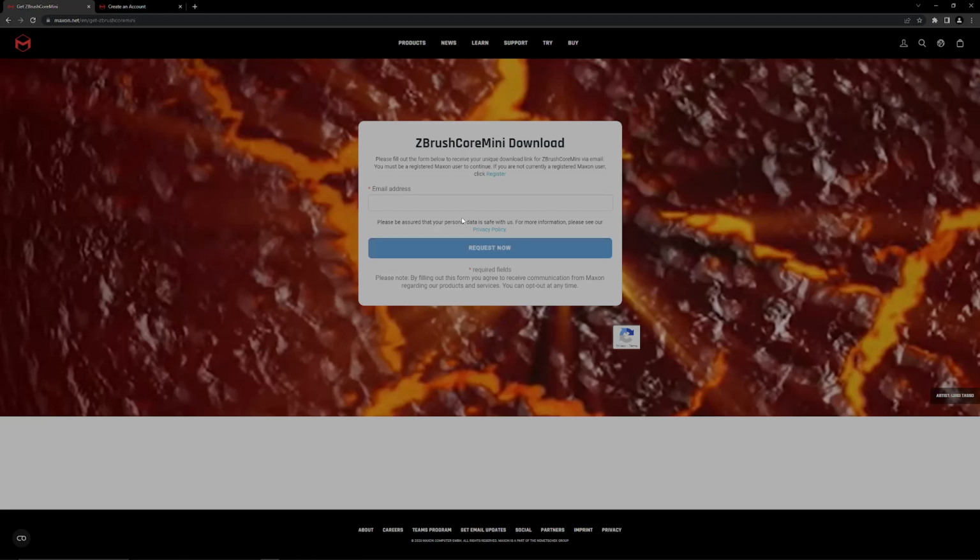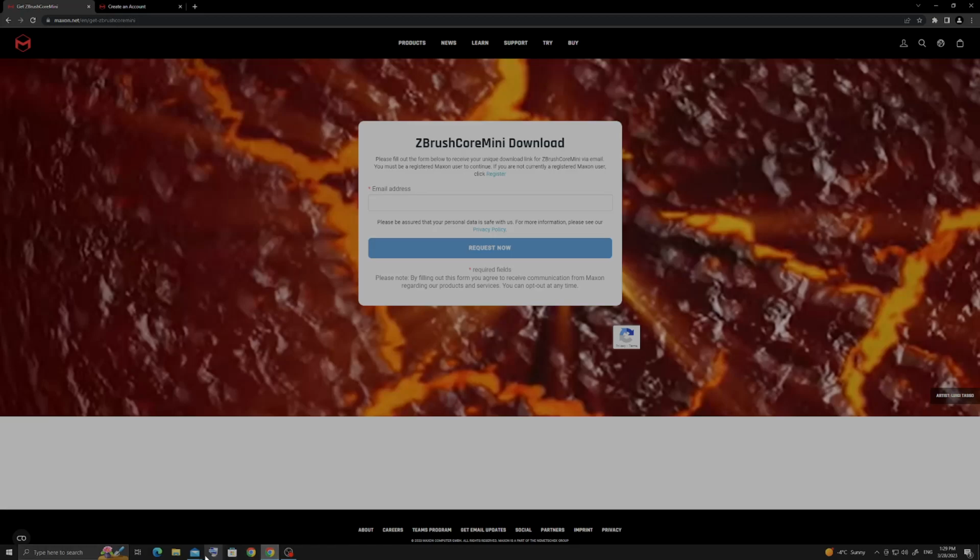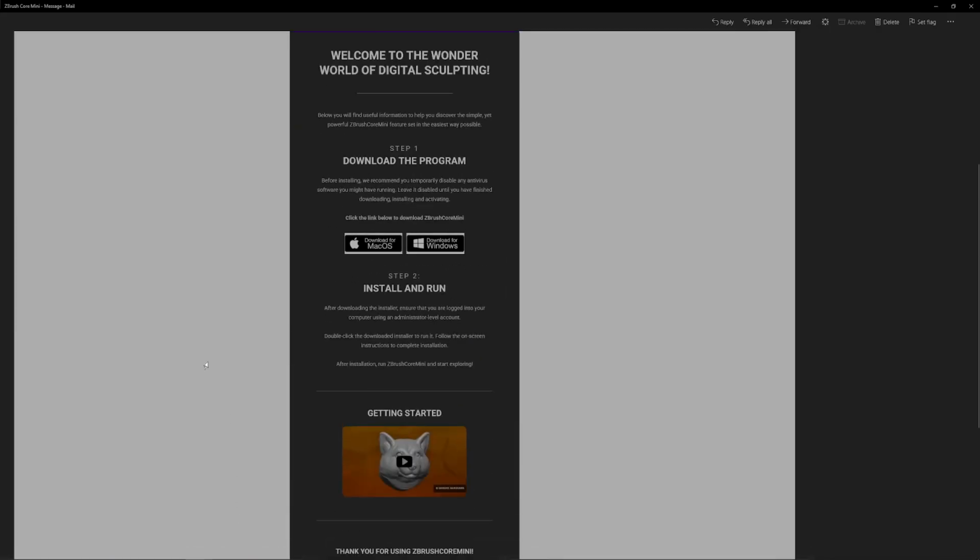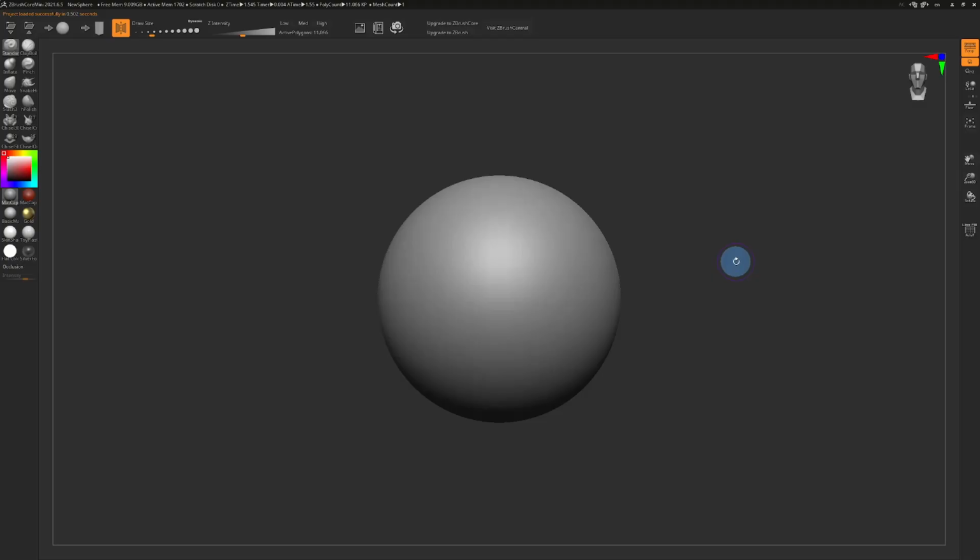Then you'll receive an email with your download link, where you can choose between Mac OS or Windows platforms, and then run through the installation process. Once you finish downloading and installing the program, go ahead and launch the app. This is the ZBrush window containing the elements which I'm going to explain one by one in this video. So let's take a look at the interface. At the very top of the window, we have the title bar, which contains the ZBrush version number and memory usage, and some other information that I'll explain soon.